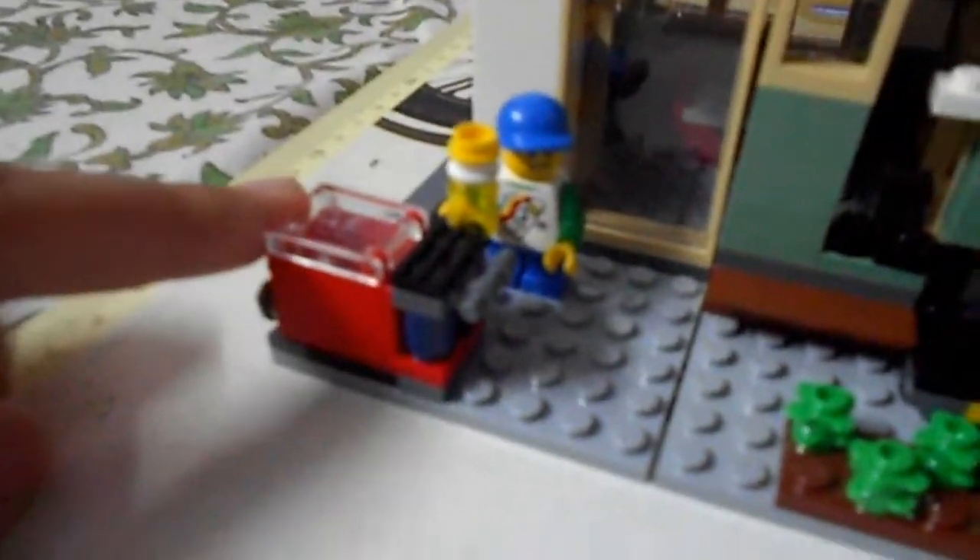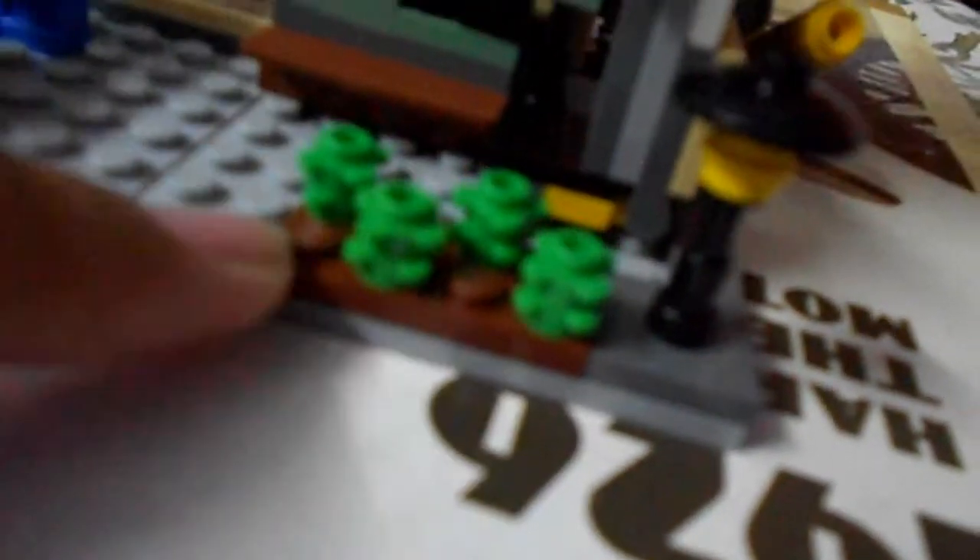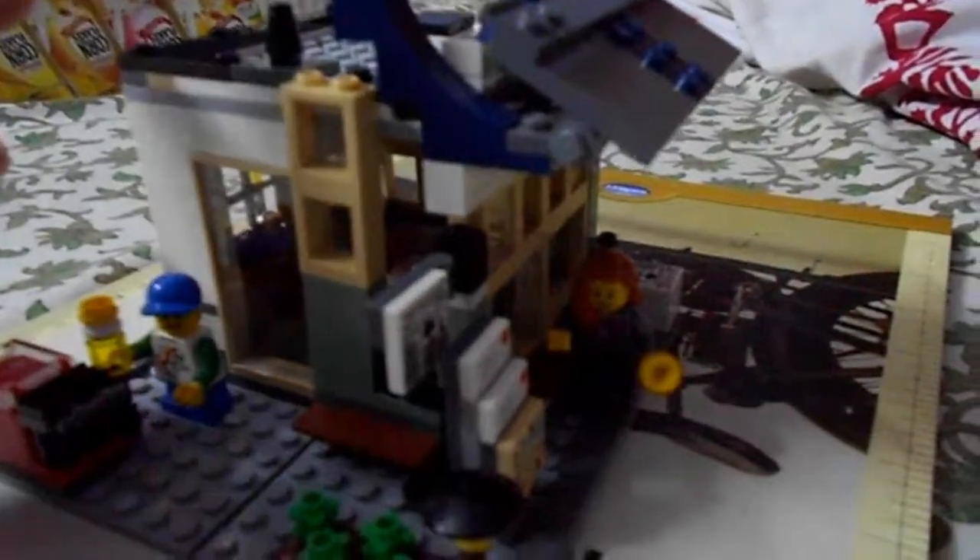So this here is a grilling station I guess, and you grill burgers here. I don't know if it opens — I just don't want to mess with that. And this guy here, I guess he's grilling it. And this is lettuce I guess, it just came with the set. By the way, it is not my own creativity — it was a manual I read and made it. And this here is a lamp post with a light.